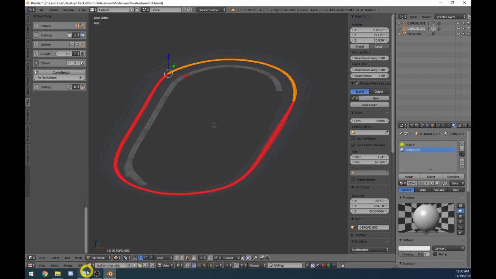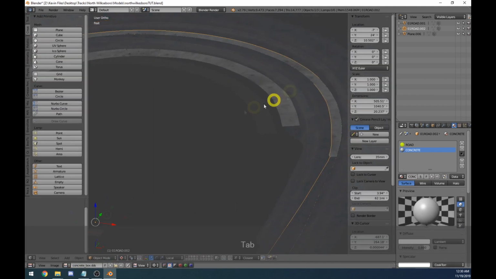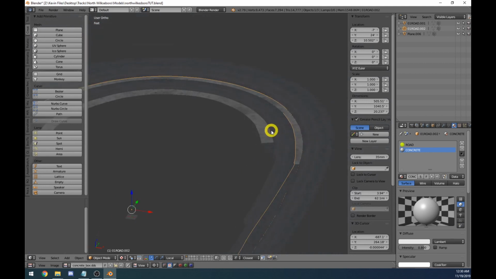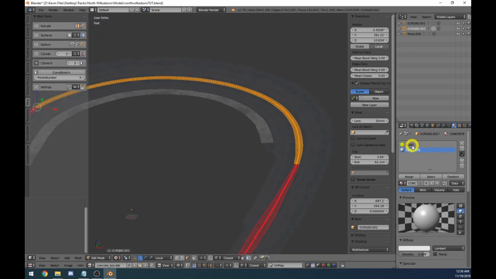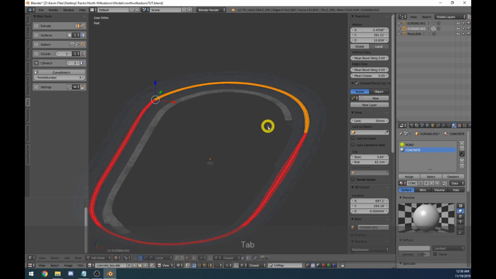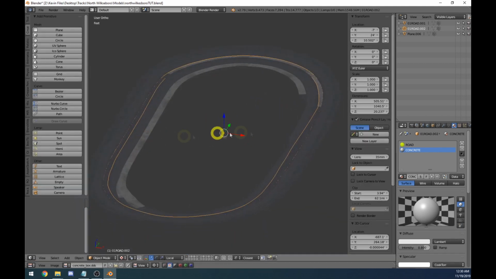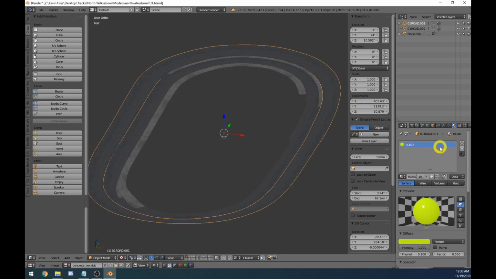We select it. We're going to come here and change our concrete box so we can visualize it. But really, all that matters is these are assigned properly. And what's going to happen here is when we export this into the editor, it's actually going to make sort of a second object. So yes, an object can have multiple materials, but once you get out to the editor, it will break it into what we call a sub-object. So it basically makes it into two objects. It's not a big deal, just something to be aware of that this is basically going to be two objects, and this is going to be two objects, where this will be one because it only has one material assigned.